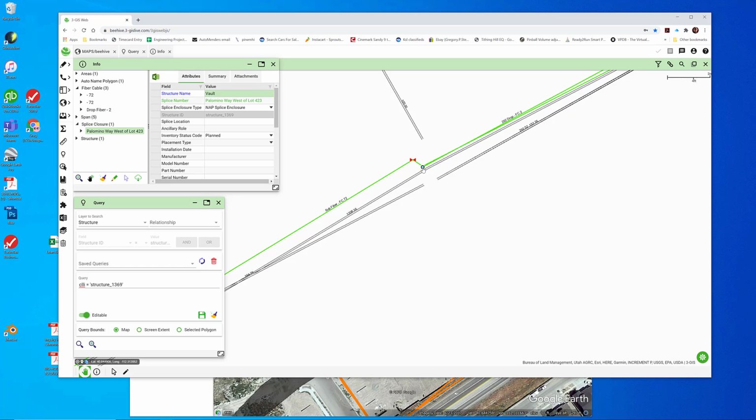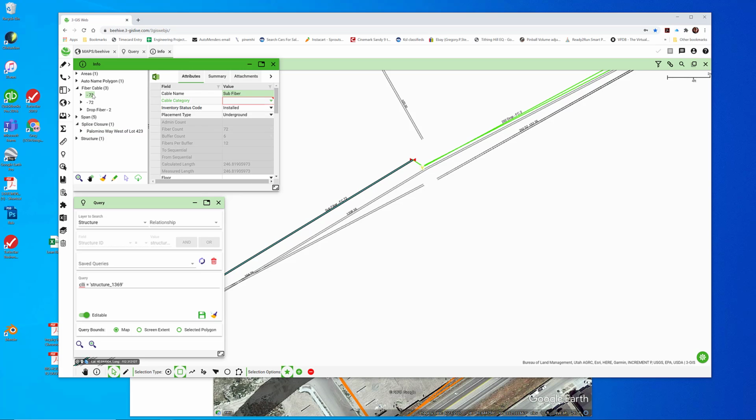Okay, see what's happened is there's on this cable, there's an extra vertex on the cable. So I'm going to try to reshape that and just move that vertex down here just to get it out of the way. Okay.